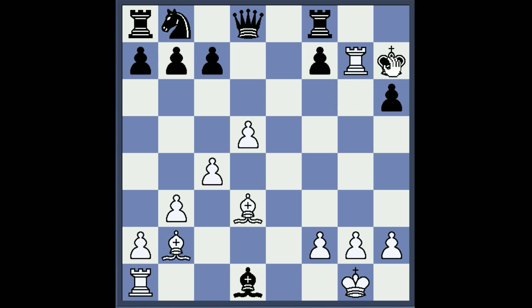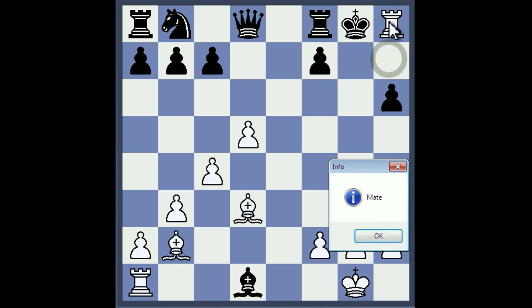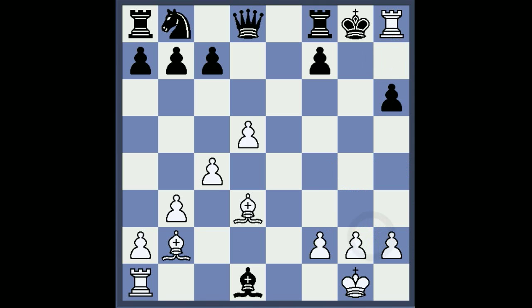Okay, so we have a check here. So where's the king? His only real choice is to move up here to H8. He does that. And double check again. Now what are we going to do? How do we finish this off, Chuck? RH7, double check. Okay. Then King to G8. And the same pattern as the previous cheesy example. There you go, checkmate. Recognize the patterns in chess, win a lot of games. And of course it helps to have open, long diagonals too.